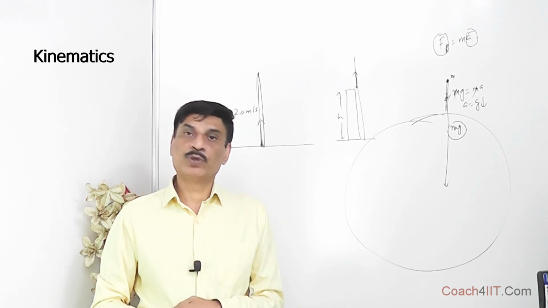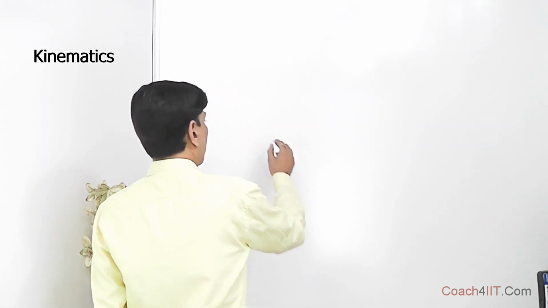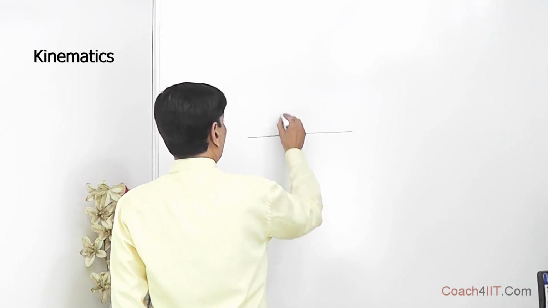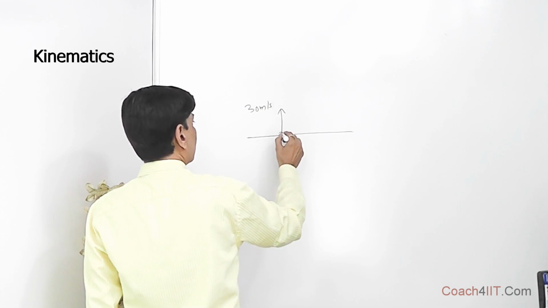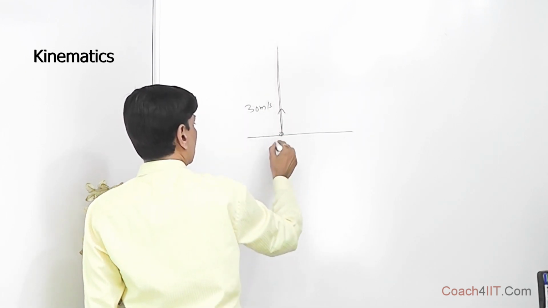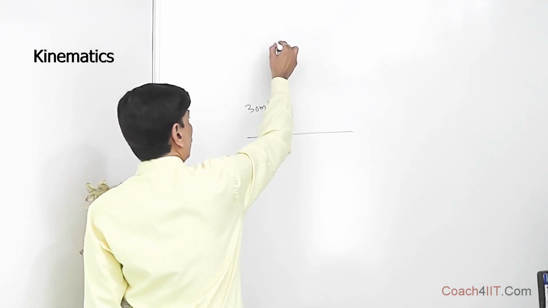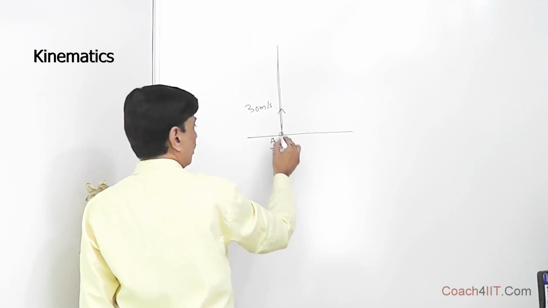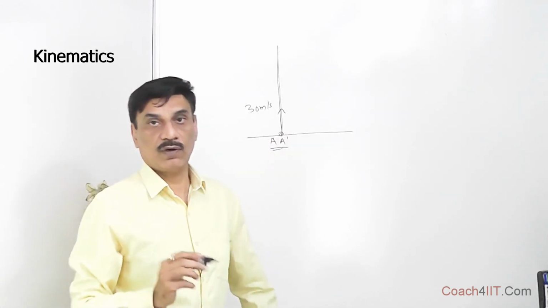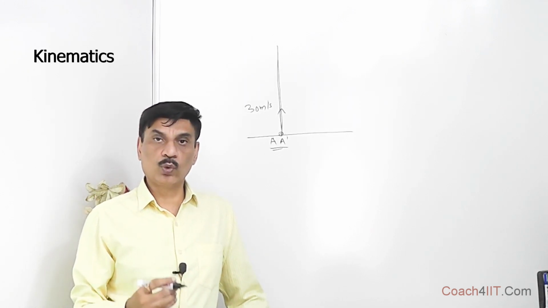Let us understand motion under gravity by taking some simple examples like this. We take a simple case where from the surface of earth our body has been projected up with a velocity of 30 meter per second. It rectilinearly goes up, comes down. It has been projected up from the position A and it goes up and comes back to the position A only. Let's call it A dash to differentiate between these two points which are obviously coinciding with each other. To do questions like this, we break this journey into two parts.